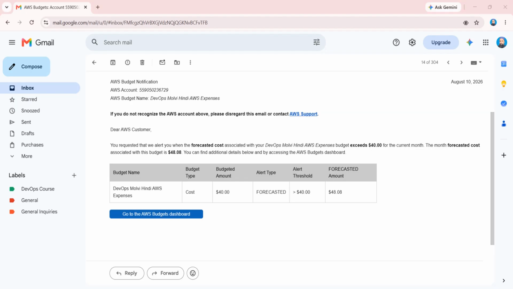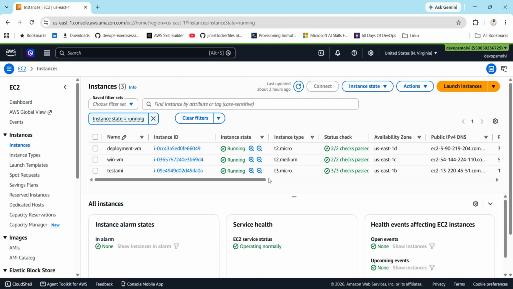And the reason behind that is the number of virtual machines I have been running, and there was an ELB and auto scaling group and ECS cluster as well. So it is important to keep an eye on your budgets. And now, how can we delete an EC2 virtual machine so that I can avoid these costs? So this lecture is about terminating extra resources so that you can control your infrastructure costs, right?